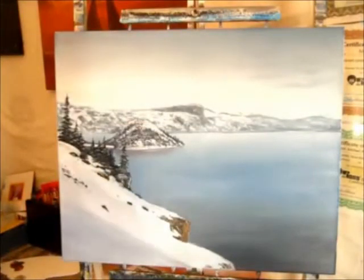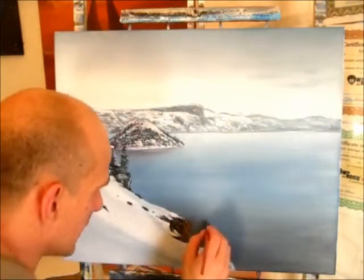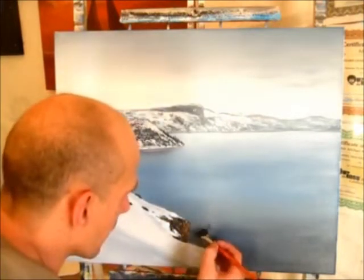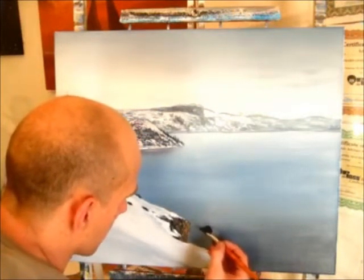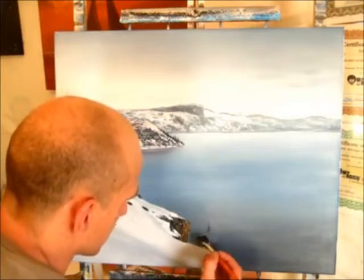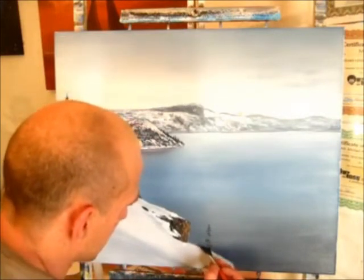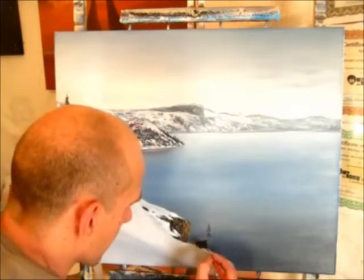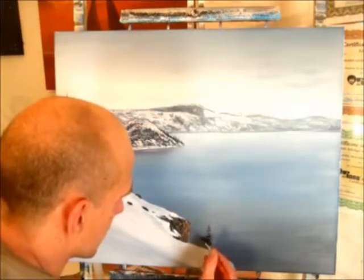Right then, just down in here I'm going to put a little tree that I've got just behind this. So start off there, reload your brush, and then just a little evergreen tree it's going to be. Very careful at the top of your evergreen, and then as you come down it will just get fatter and fatter constantly. I like to guide myself sometimes by doing that, and then I'll reload and I can just do some individual limbs then. Like I said, these trees are very dark.